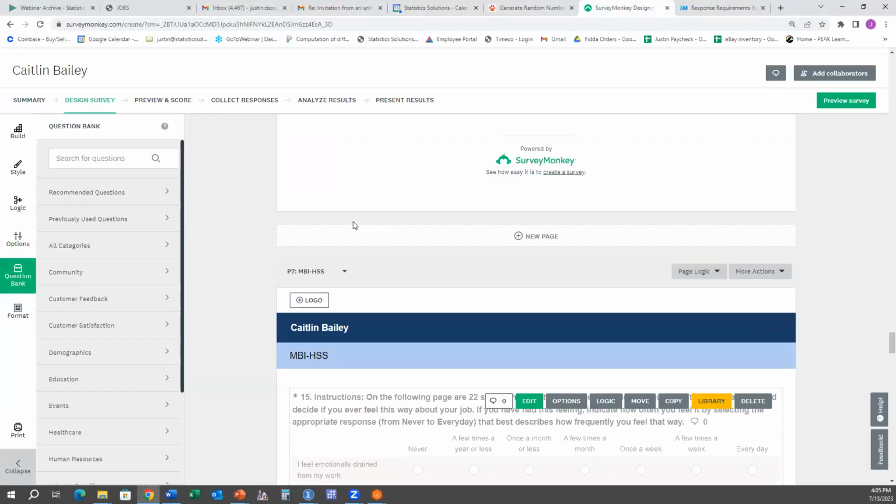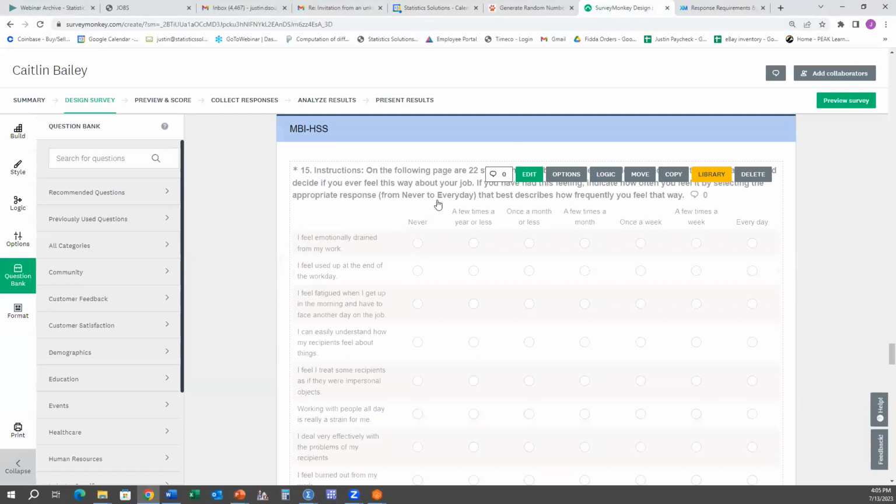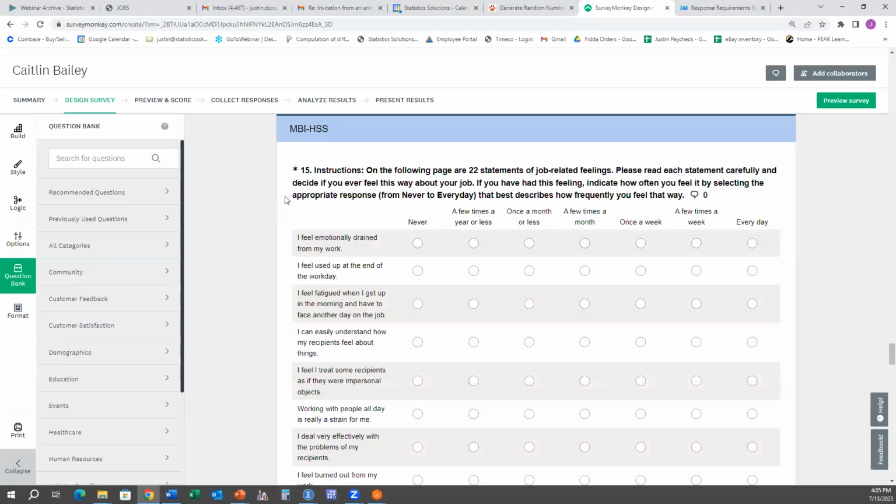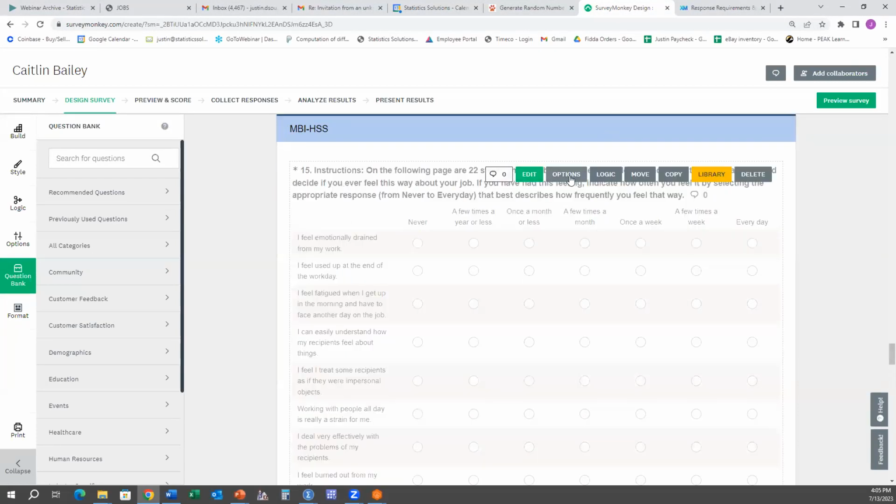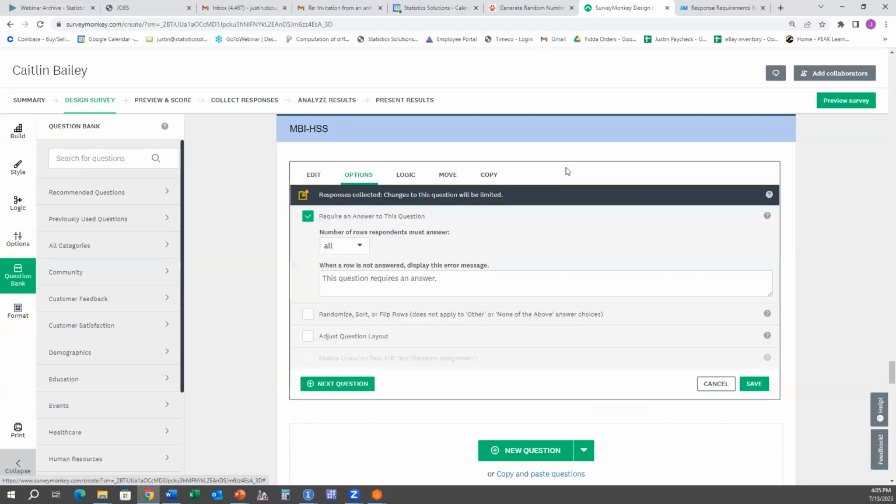So I have a sample data set here in SurveyMonkey, and as you're designing the survey, all you need to do is go to options on a particular question, and then check mark this option right here, require an answer to this question. That way participants cannot skip any questions and you don't have to deal with the headache of partial responses or non-responses.